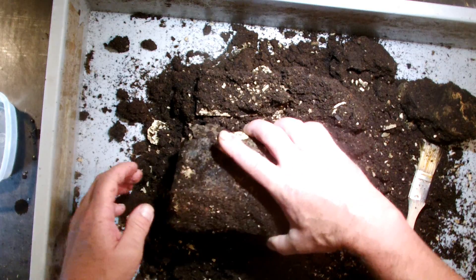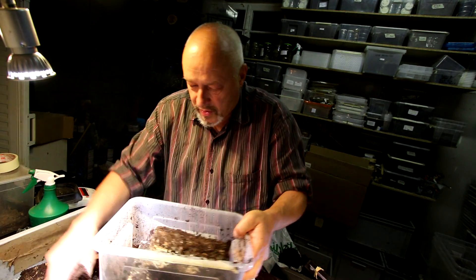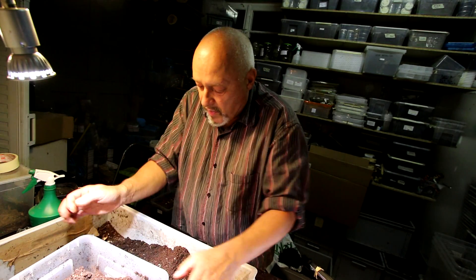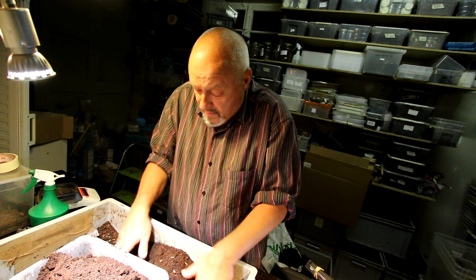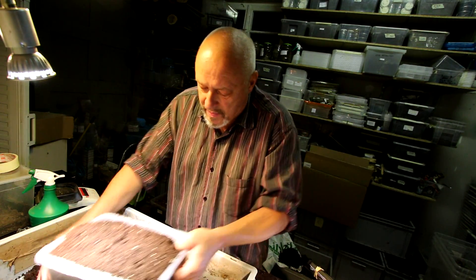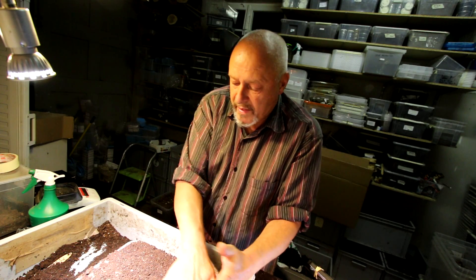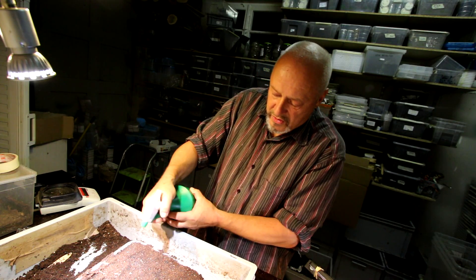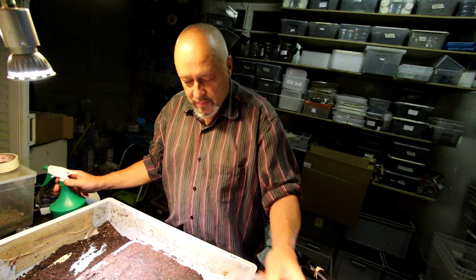So we leave it exactly as it is, put it back in the box, and cover it again. We can make it a little bit wetter because it seems a little bit dry. We have to write that we check again in about two or three months whether it has pupated. But we need a little bit more water here — not drying up.